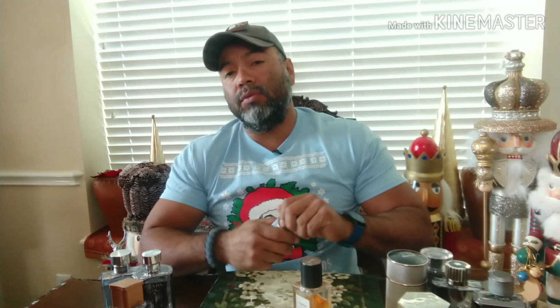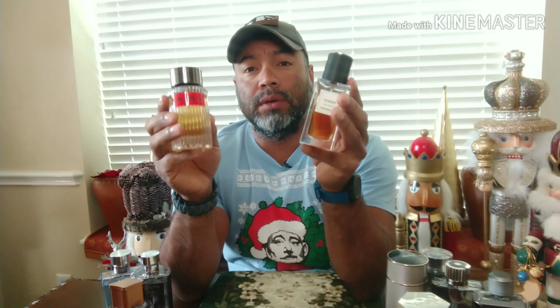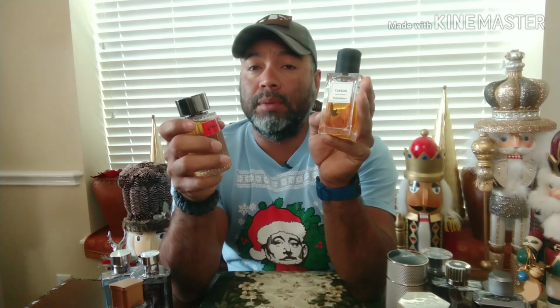A little sweeter, not quite as in depth as this one, but for the man, it's just very sweet, gorgeous. Like spices and patchouli is really, I think, what I'm getting out of this one. But such a close comparison to, and I'm going to do an individual one on this, so I get a little more in depth on these, so I don't take up a whole lot of time. But this right here, like I said, whatever your budget for your fragrances, these are worthy of being in there. This one definitely is going to be a lot more pricier. Like I said, I'll cover that in depth in the next one.